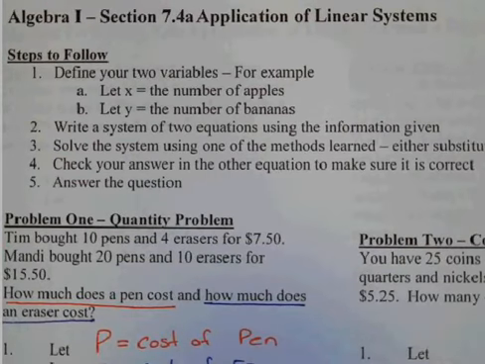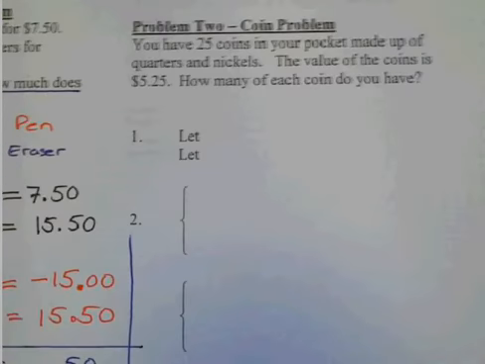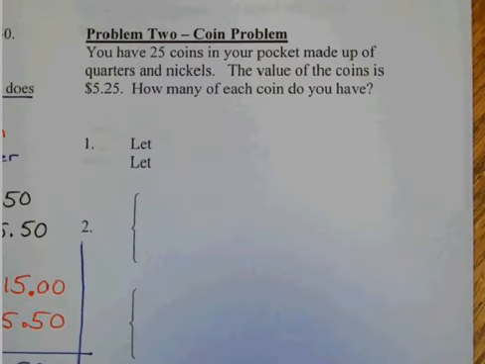Alright, as we look at the second problem of section 4, our second problem is going to deal with coins or money. All of the problems that we deal with tonight that have coins or money will be dealt with in the same manner. Once again, we have to determine what our variables are going to be. So we read through the problem.